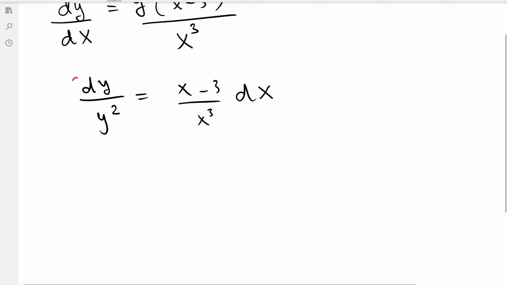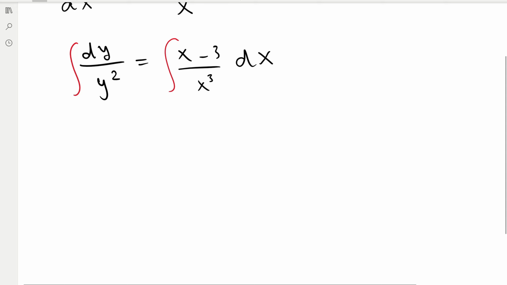All right, now we want to integrate. Let's be careful. Here's one common mistake. For the integral of the left hand side, some of you will write it as natural log of y squared. That's not true, that's wrong. You can write it as natural log of y if it was a linear term, like y to the power 1, but here it's not, it's y squared. So that's something that comes with basic integration. Again, if you're confused, go to the basic integration review video series and review it.